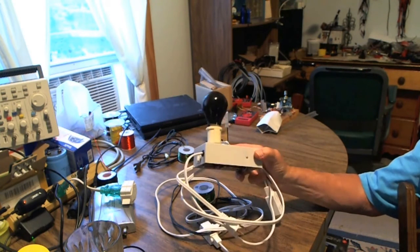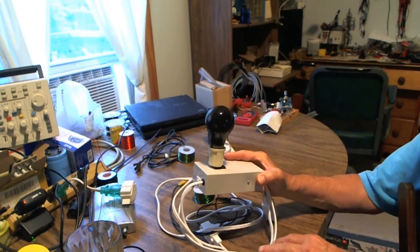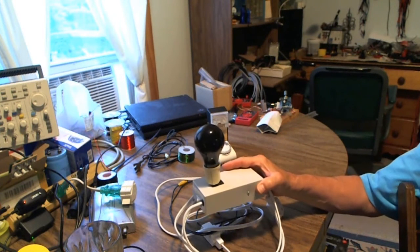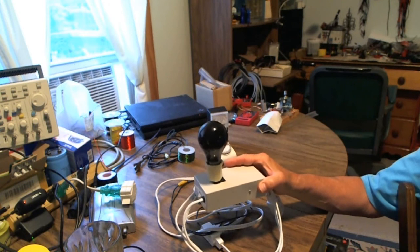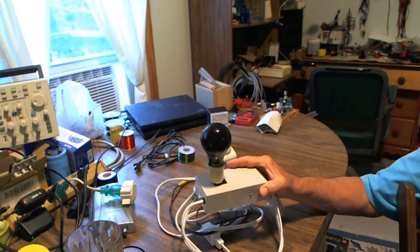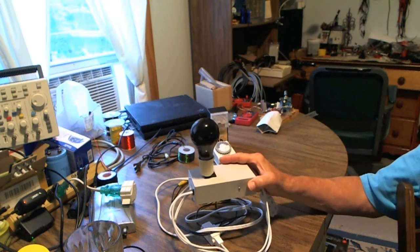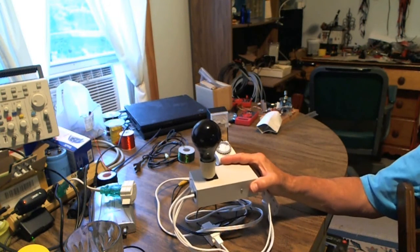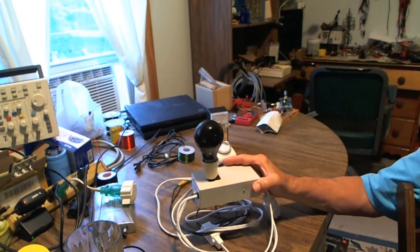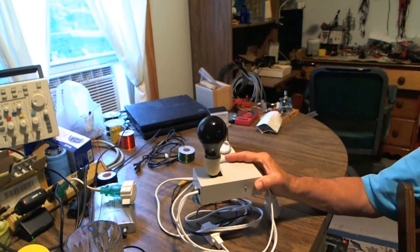This particular box was designed after the Bob Beck pulser, and I used a similar technique of a light bulb, although I painted this one black, to act as the current limiting resistor. And the reason being is that we have so much current running into the coil that the light bulb works out just fine. This particular light bulb can handle 60 watts, and it can handle 110 volts, and we're going to be pulsing that coil with about 100 volts, which will generate many, many amps of current. The coil will warm up. It will definitely get hot.